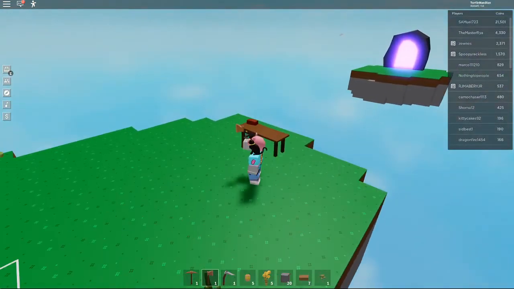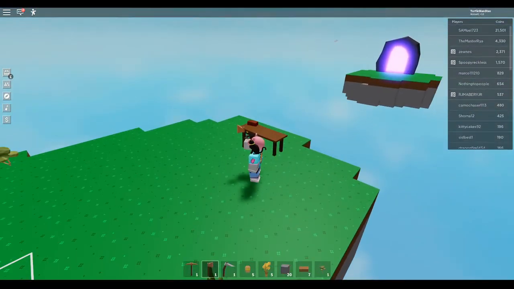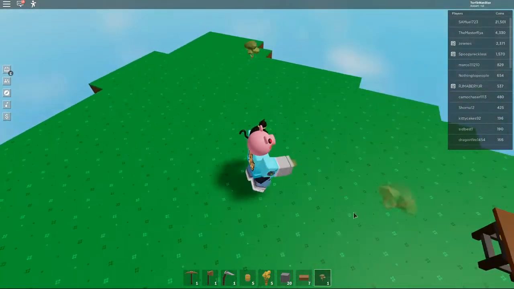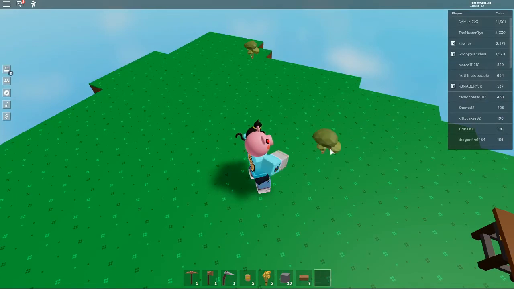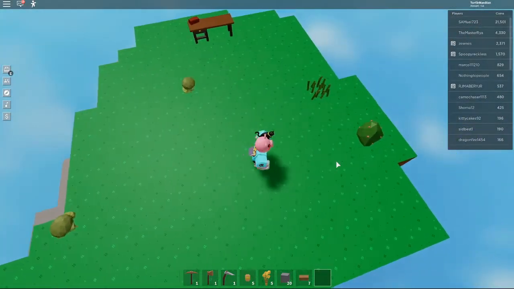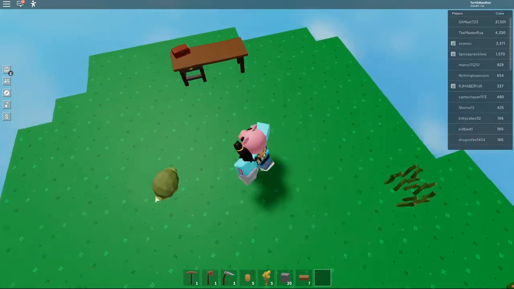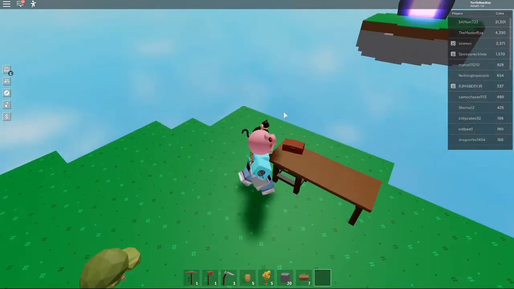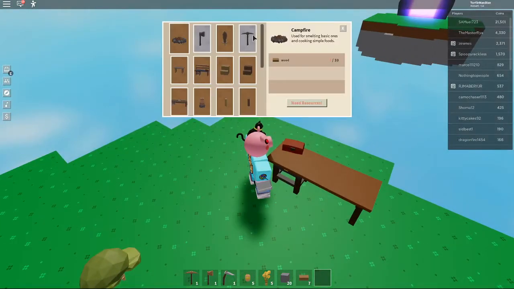What is that portal in the distance? I don't know what that portal is doing there, but whatever. Let's put another sapling, might as well put it there. I don't even know where to put this stuff. But how long does it take for this to grow? What's this? Yeah, of course. We still don't have enough.